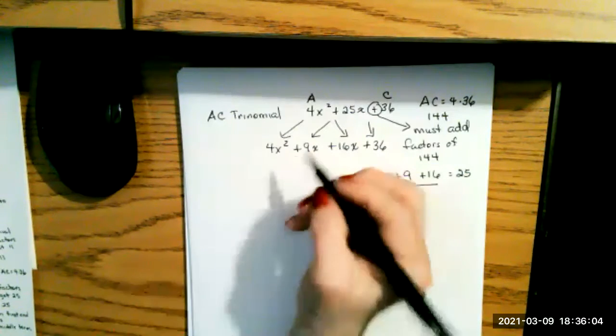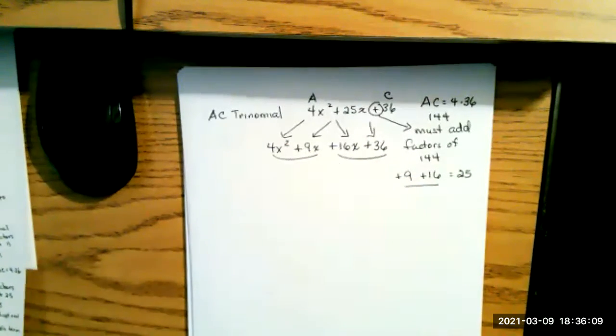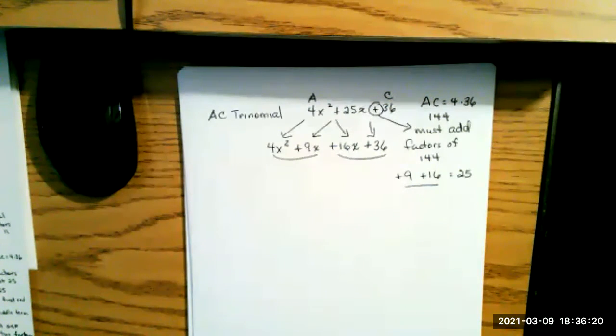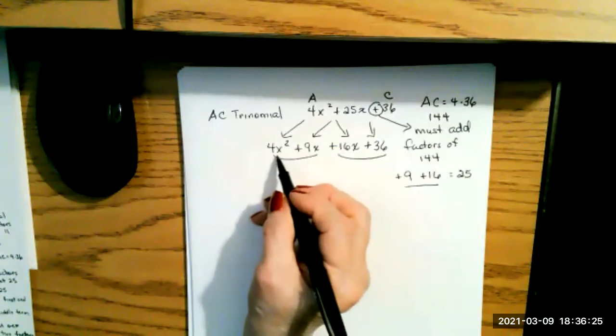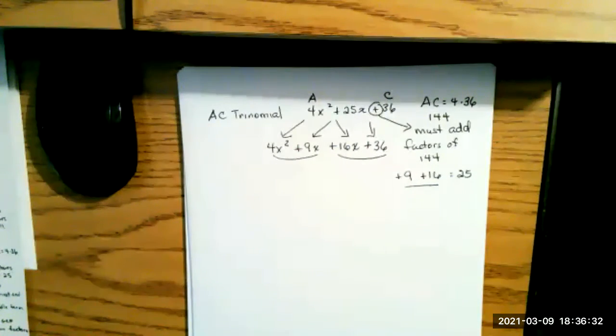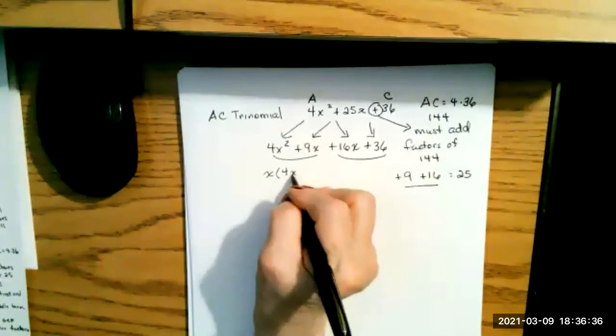Okay, now the next step is to group. Now we have all these written down, and they're written down in your notes as well. But the next thing is to group, and group underneath it instead of with parentheses so that you won't lose the sign. Now after you group, you take out a GCF. So I need something for 4x squared and 9x. Does anyone know what that would be? X. And I would have a 4x plus 9.